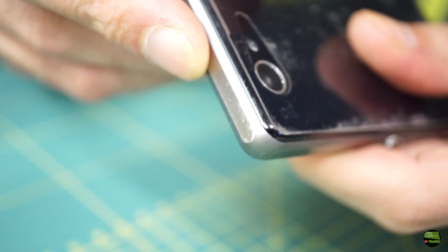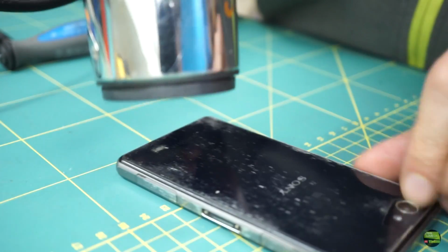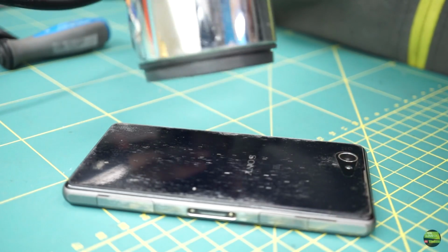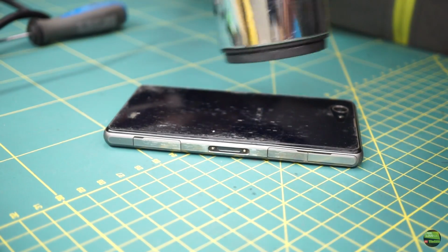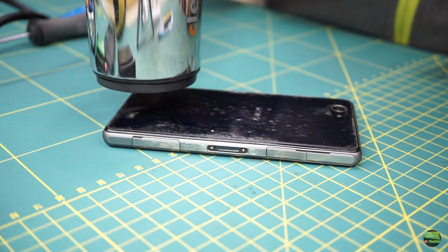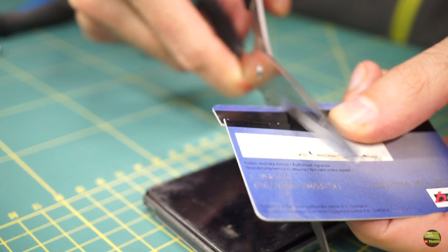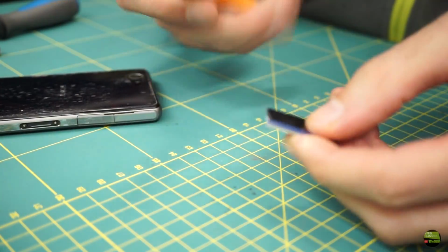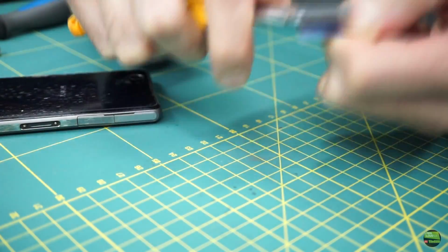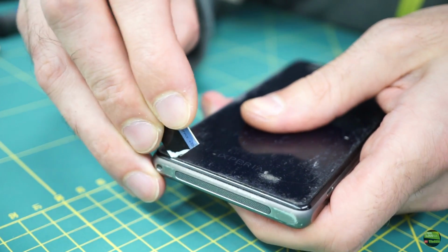I'll try to remove the back cover without removing the protective film from it. First of all, take a hair dryer and heat the back cover. Basically, with every housing you get a tool to open it, like plastic hooks, a vacuum cup, a screwdriver and so on. I have a lot of those gadgets, but now when I need them I just can't find them. So I take an old credit card, which I sharpened on the edge, so I can hook under the cover with it. If it doesn't go, heat again.